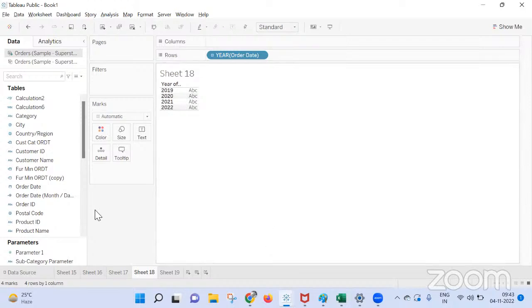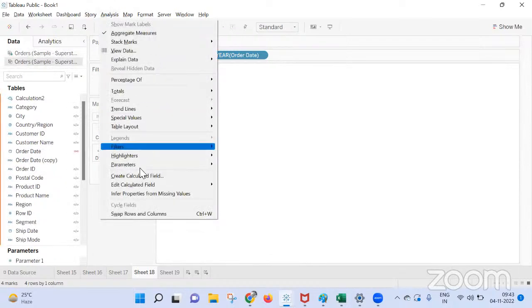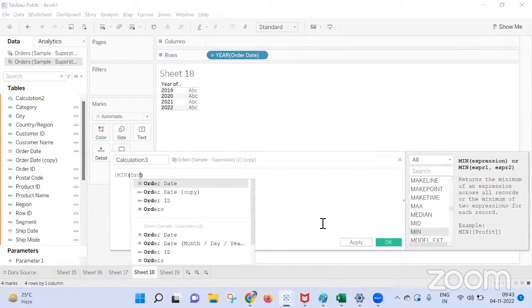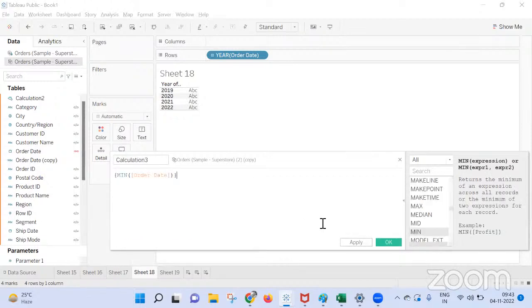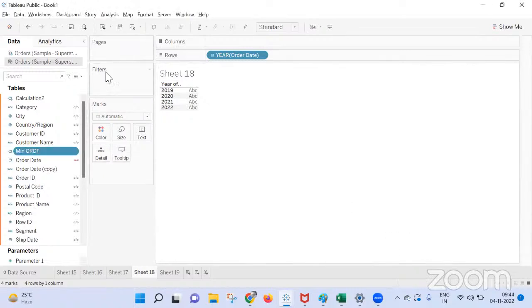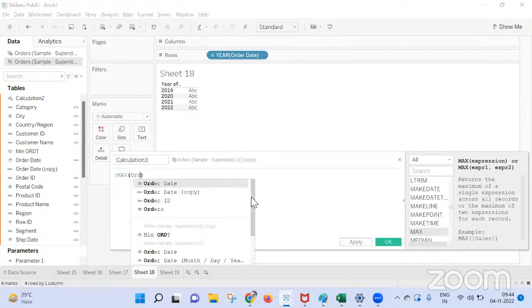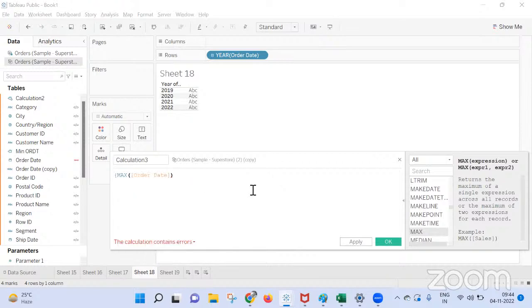So for that, in this data source, I'll be writing a calculation. Again, I'll be creating another one, max order date.